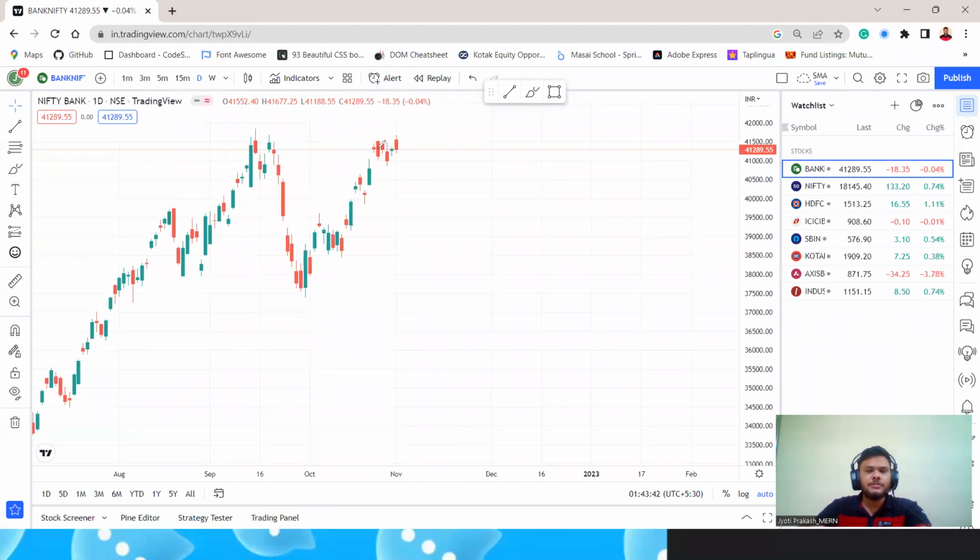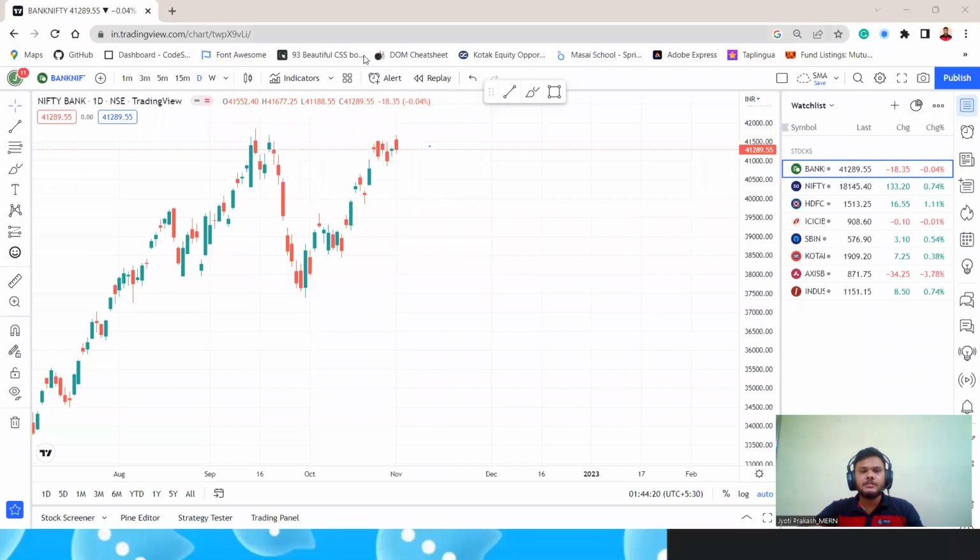Here you can see that in Bank Nifty the market opens around 41,500, gap up opens around 41,550, and it shows some positive movement. After that it goes around 41,670 or 41,680. After that it came down and shows so much negative movement here, and it closes around 41,300. And here you can see that the market also shows one M pattern, and you can assume it as some negative trend.